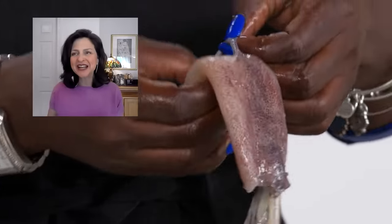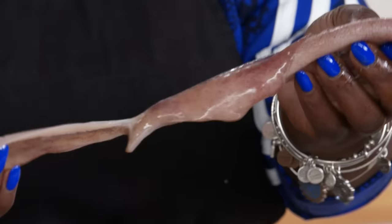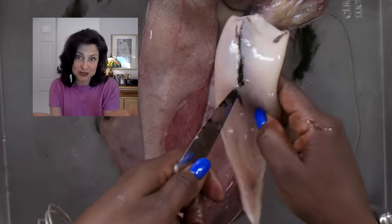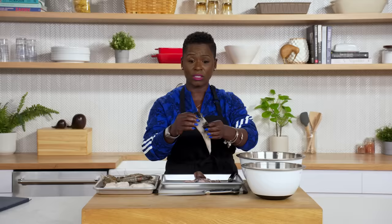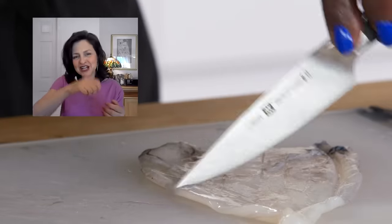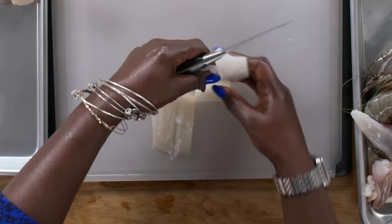Look at this squid. It's so big. So how am I gonna make that? So you're gonna peel the skin off and then you cut the back off and you're left with a tube. Cut it open so that you butterfly this squid tube. I'm gonna have to rinse this off and my nails. You had a lot of ink. And then you're gonna score it just on the inside. Cut it into strips. It's good to go.